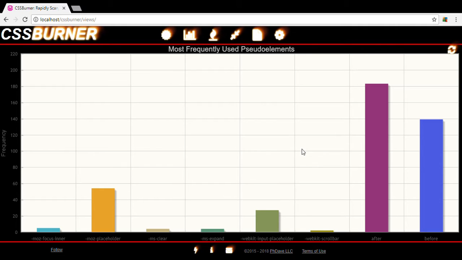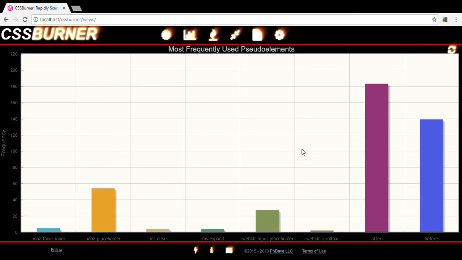So it would make sense to you if you did not know how to use other pseudo elements, besides after and before, that those would be by far the majority pseudo elements observed.